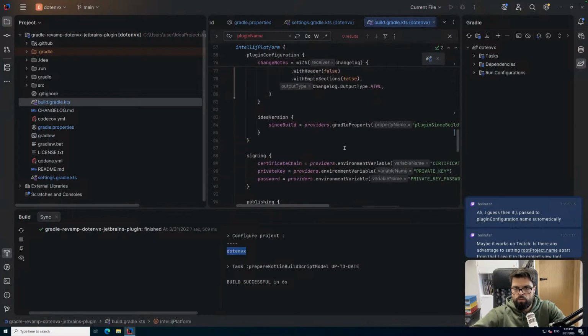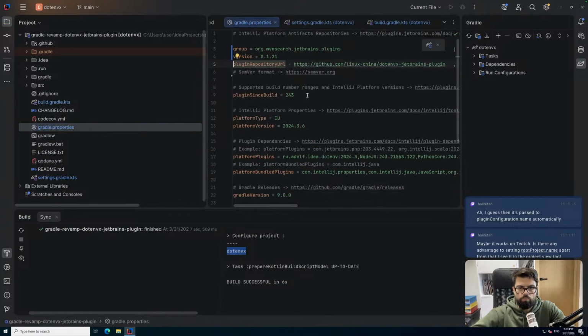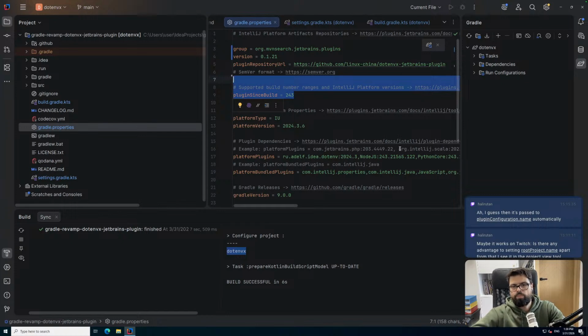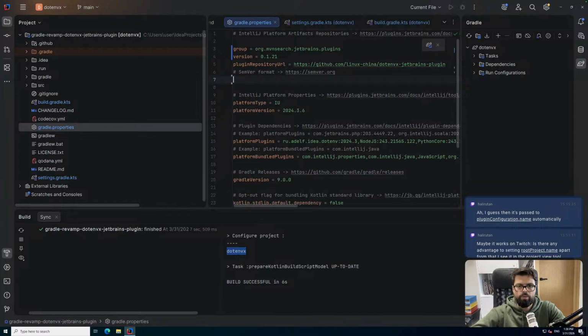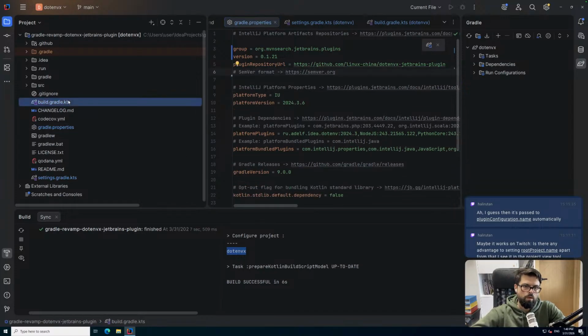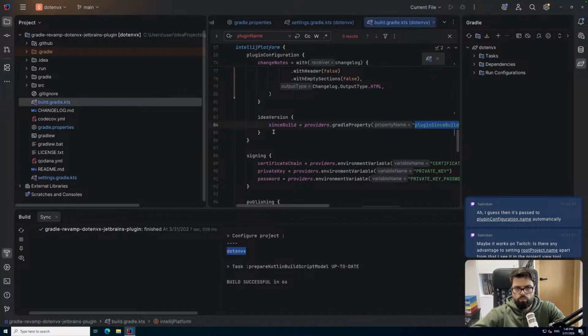Okay, since build, we no longer will need this one, plugin since build, because in the latest version we set it to the major part of the IntelliJ platform used for building the plugin. So this one becomes redundant.